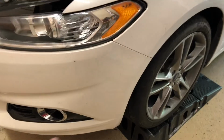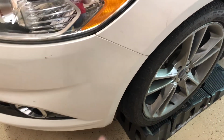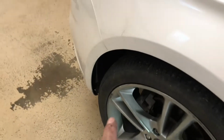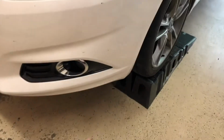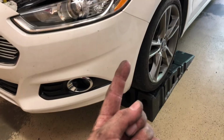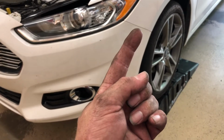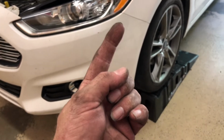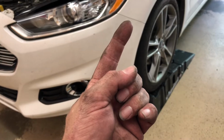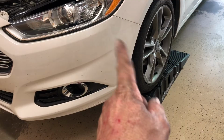Got the bumper back on here. This side is pretty easy to do because you can pull that inner fender back and get your hand up in here and tighten some of these bolts. And you can actually lay on the ground and look up through this bumper and see this bolt and that little clip you have to put in there, which is kind of a pain in the neck. Then you can see this bolt and this clip, and this one you can get to easier from the outside through the fender well.